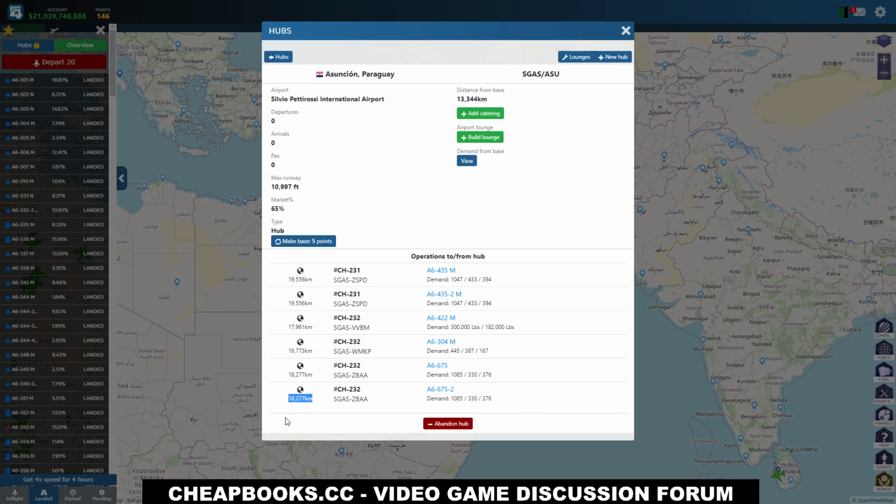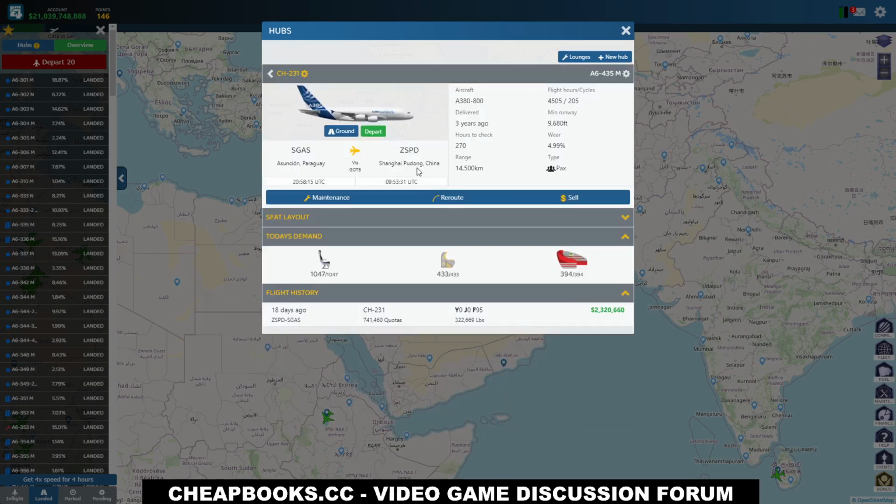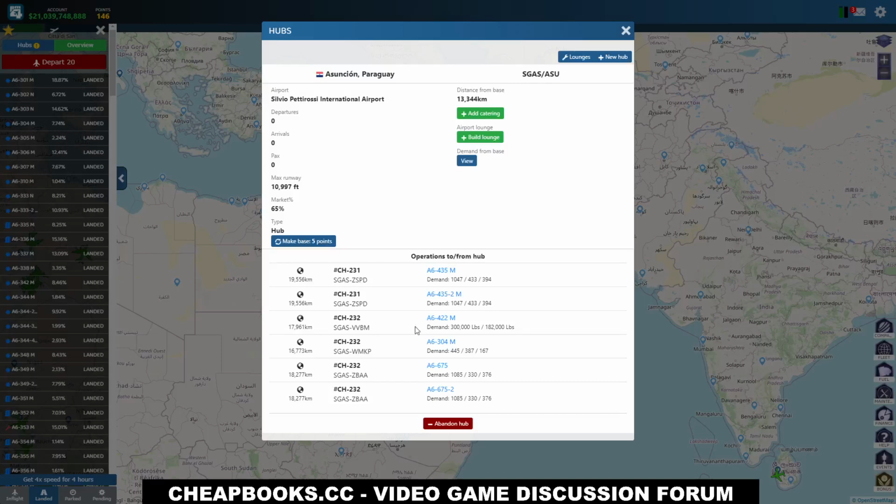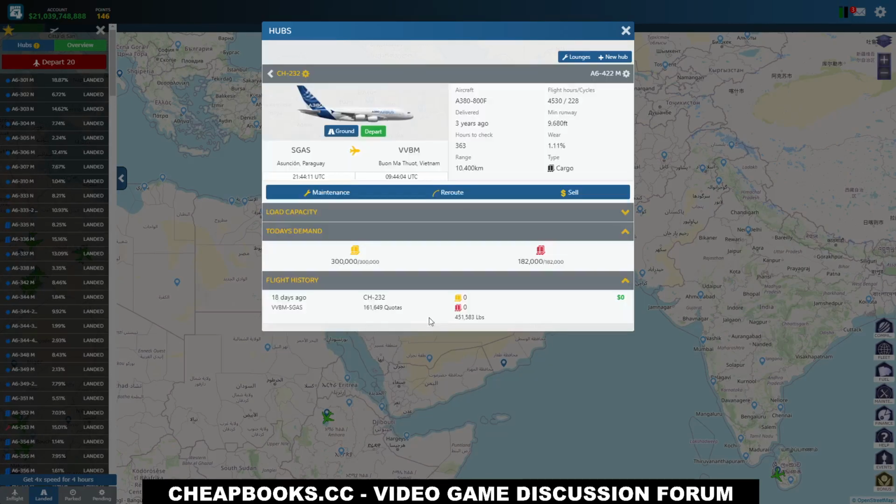You notice that some of them are only 18,000 kilometers, 16,000, 17,000. Those are too low, which means the ticket demand, these routes are just incomplete. These aircraft were ferried over here, and they don't have a full route, so the ticket prices are too low. Over here you've got 2 aircraft that are going to the same location, which means the other location might be a hub. We're on SGAS, and it's going to Shanghai. So I've got 2 going to the same location. 7913 is the ticket price. Not perfect, but it's above my minimum. So I'm going to skip the next plane, and then we're going to look at this one over here.